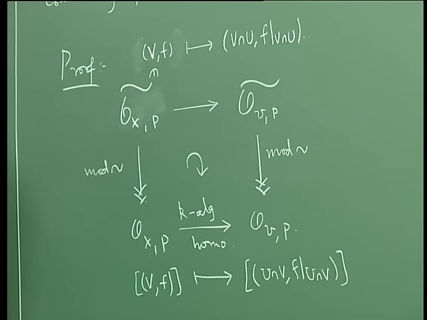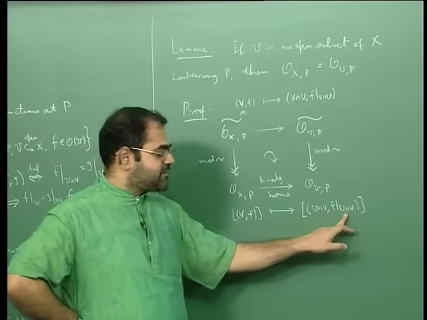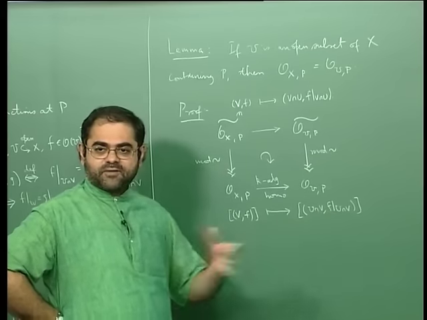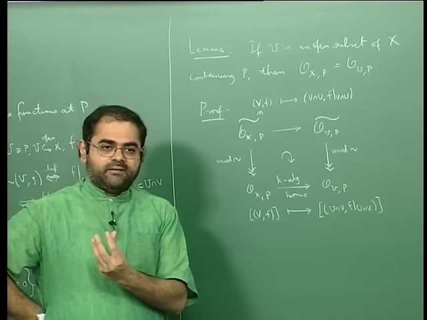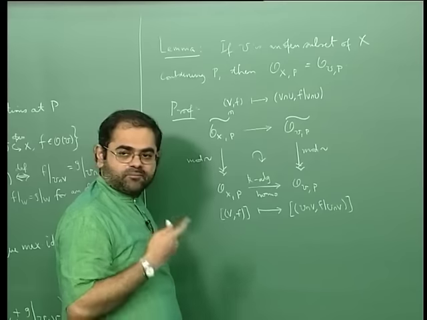It's going to preserve addition and multiplication. It's going to take the 0 element to the 0 element, and 1 to 1. You can almost see that the germ of f at the point P, where f lives on V, is literally the same as the germ of f restricted to U intersection V, because after all it is the same function, you have just restricted it, and it should define literally the same germ. So in fact this should be thought of as an identification.